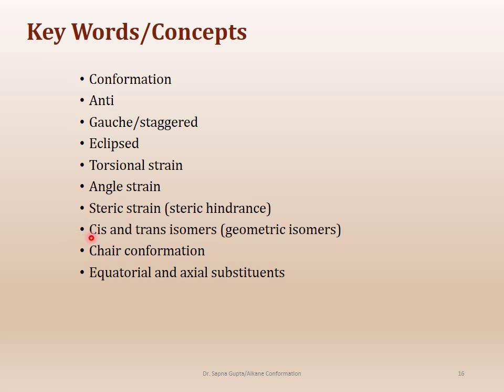When you start having cycloalkanes, then you will have cis and trans isomers, you'll have chair conformers, and you have equatorial and axial substituents. Remember, I wrote only the chair conformation. I did not write the other ones because those are not stable at all, so we don't even study them. The most important thing for this chapter is for you to practice the structures. If you don't draw them out, you will never get it. So make sure you take the time and draw the structures.